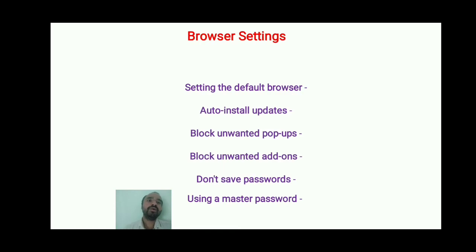Next one, block unwanted add-ons. Add-ons means that in case of any software they provide add-ins, or we can call them extra features for that specific software. You need to block them, otherwise your software gets changed and you are not able to handle that software clearly while using it.